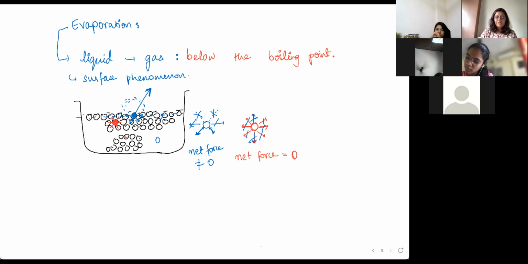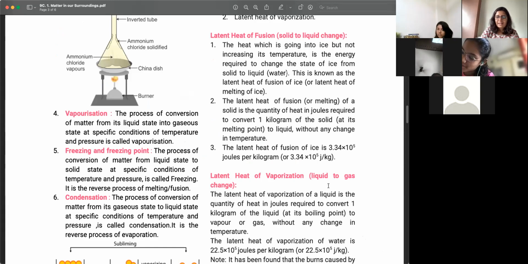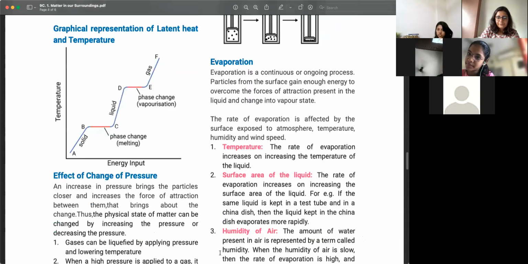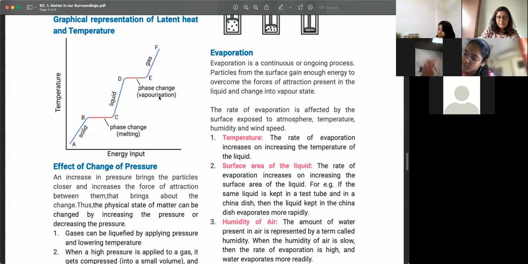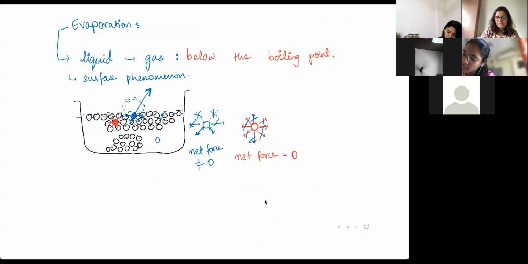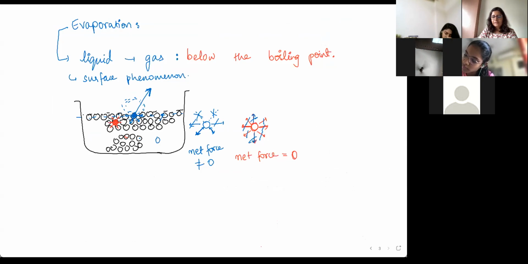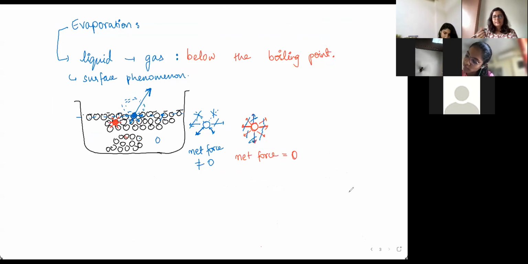Okay, so evaporation का definition, hang on. Like if you want, you can note these points, but note down the formal definition of evaporation. This is fine, madam. Noting this down. Okay. Again, if this helps you understand and remember evaporation के process में क्या हो रहा है, like note it down. Otherwise, something that will help you write the answers, something that will give you the keywords, take it down from the chapter notes. If you want, I'll display it here, or you can note it down from the book.